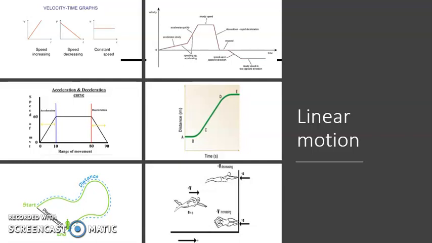rectilinear motion. Curvilinear motion is a movement along a curved line in one direction. An example of this could be a long jump, as the performer jumps forward and comes back down whilst moving forwards, whereas rectilinear motion is a movement along a straight line, such as jumping upwards or running.